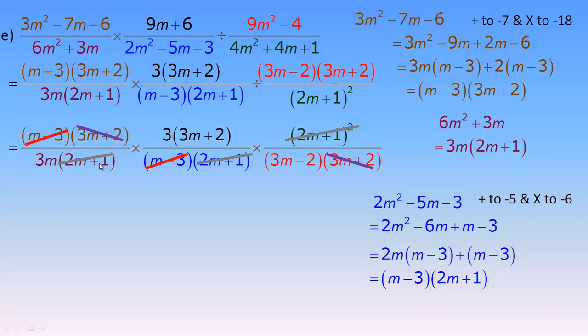We're almost done dividing things out, but notice there's a monomial factor of 3 here, and there's this 3m. So this 3 will divide with this 3, and we're done dividing things out. These aren't quite the same. 3m plus 2 and 3m minus 2 are not the same, so they will not divide out. But the 3m plus 2 is all that's left in the numerator. And in the denominator, this m's not divided out, just the 3. So m and then this 3m minus 2. And so that's a simplified version of this big humongous thing here. It did simplify quite a bit.